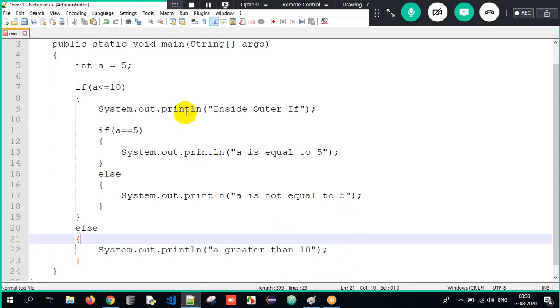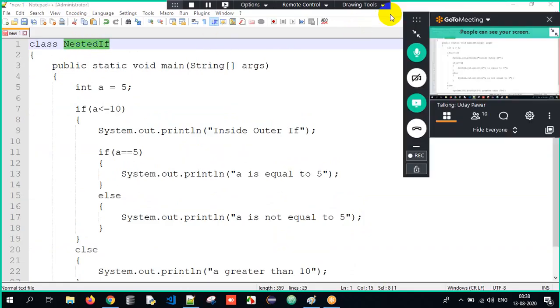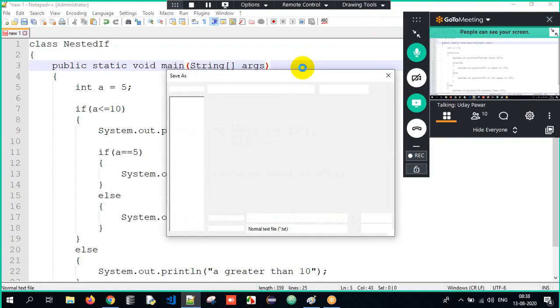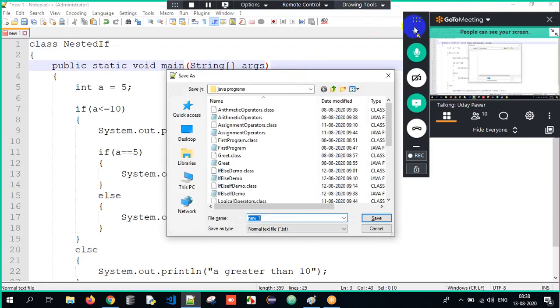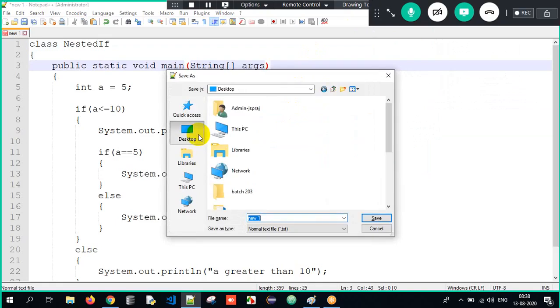Now let me save this program, guys, and I'll explain it to you. Don't worry. Let me save that particular file here, Control S. When I want to save it, it's asking where do you want to save your programs. On the desktop, we have created a folder. I have to search for a folder called Java programs.